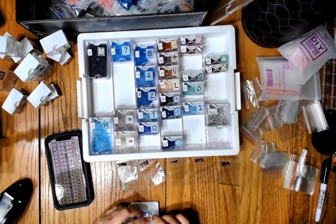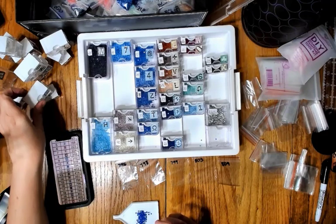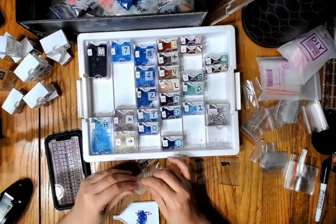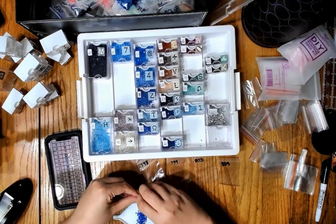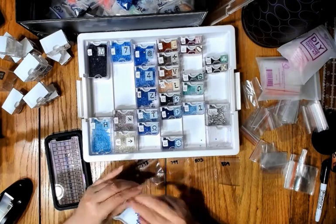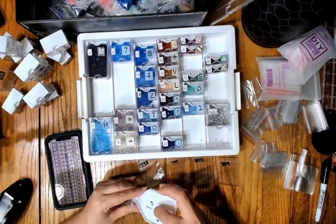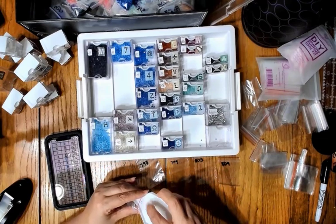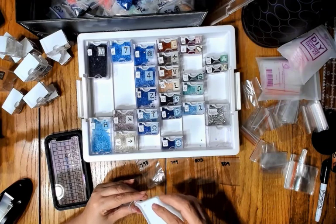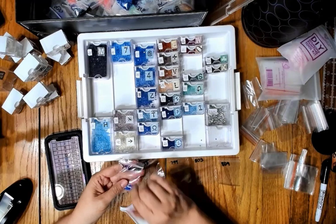And for those of you who've never seen one of my kitting downs, which I've done, I don't think I called it a kit down though. Just so you know, when I have squares, if I have square beads, which I've only done one square, I put a square around the number.